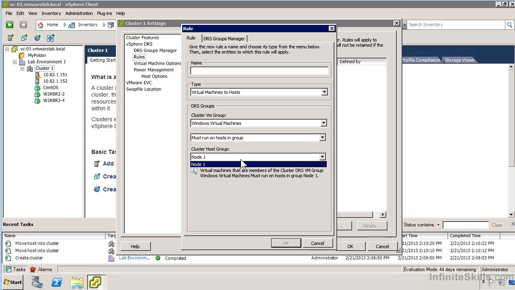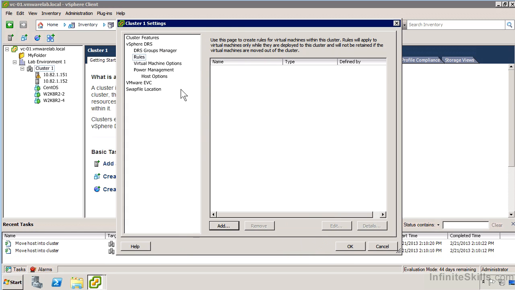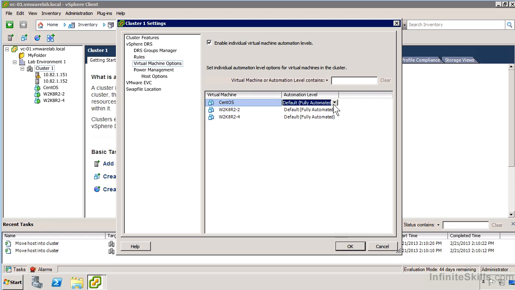And you'll see I've also got the option to pick the host group. So you'll have to, again, potentially create a group of one or whatever other groups that you want to use. If different virtual machines have different requirements for different hosts, you may even have some additional groups that you have to create to manage those relationships. This could get a little bit complicated in a large environment. If we go to the virtual machine options, we can actually change the automation level for a particular machine.